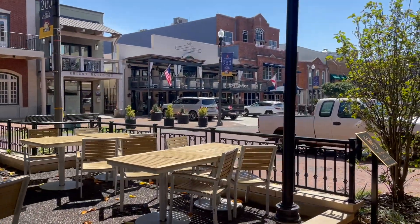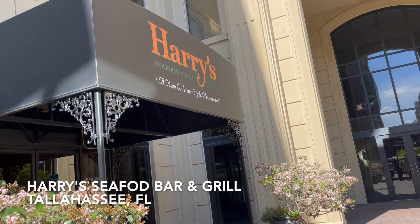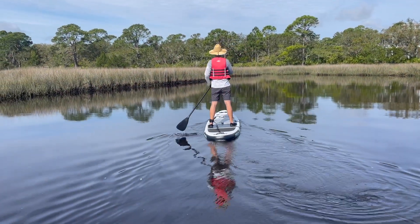I like to give some tips on things you can do in the area that are either free or low cost — things that we've actually done. First, Tallahassee is only a 50-minute drive away. We visited the Florida State Capitol Museum, which was really interesting — a beautiful old building — and we also went to a restaurant called Harry's, great food and good prices. We also spent a lot of time on our paddle boards. The proximity to water makes that really easy, and there are lots of little marshy areas, streams, and bays around where we were able to paddle and experience true Florida wildlife. Just be careful of the gators if you're going to do that.